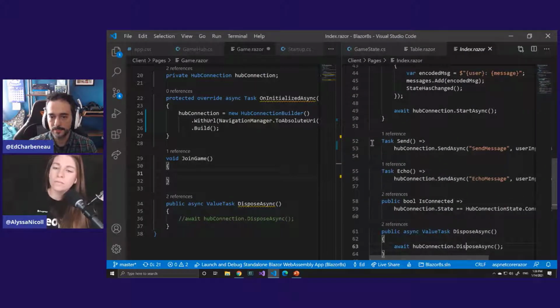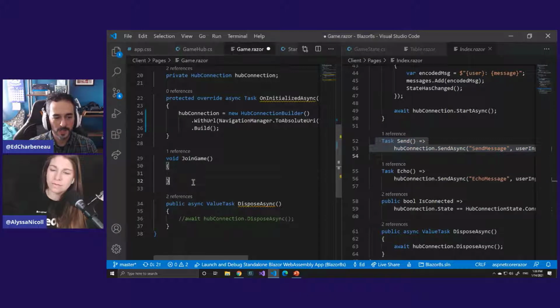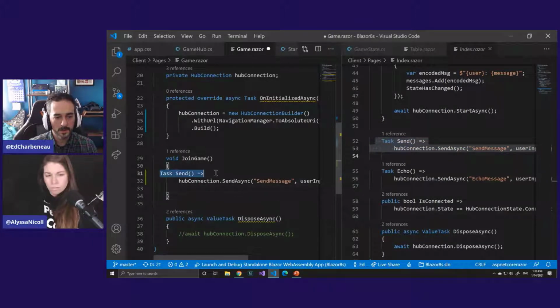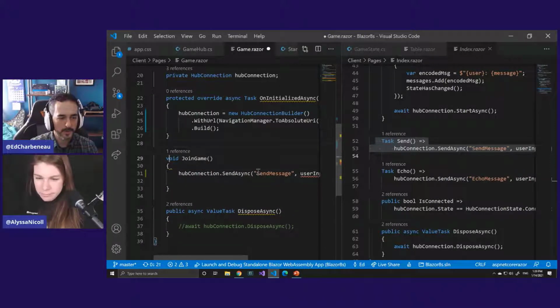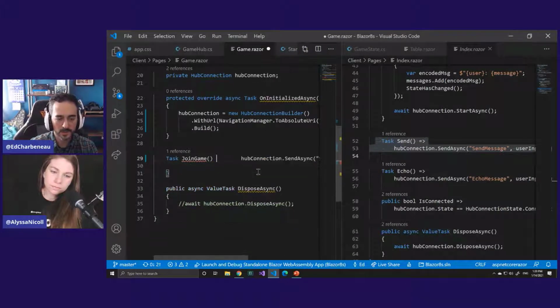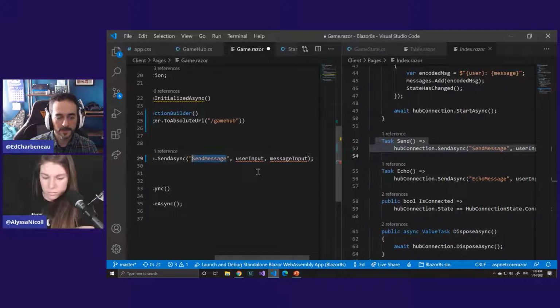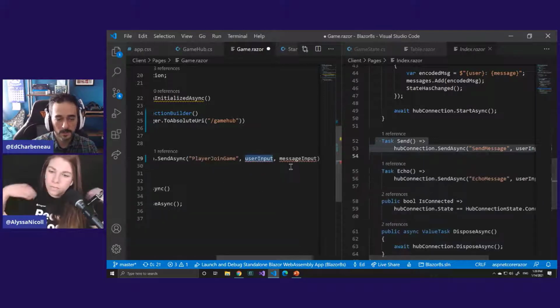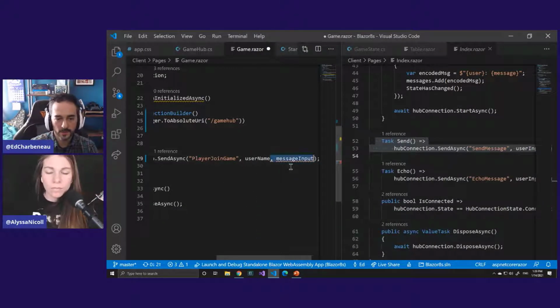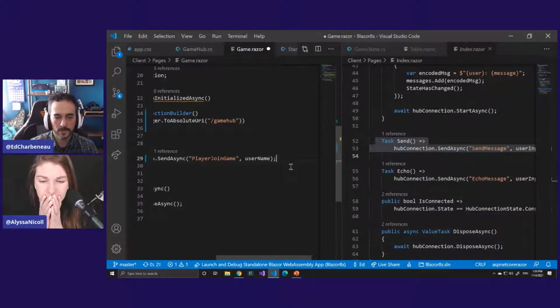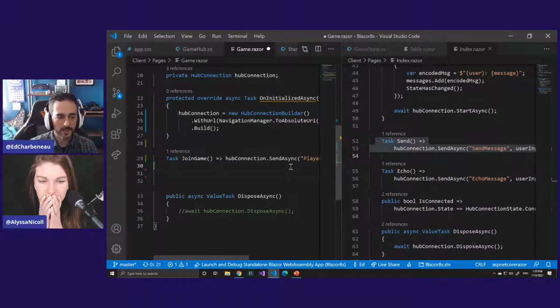I'll steal that from the, what do you call it here again? The chat program. So this can't be void, by the way. It needs to be a task. Yeah, we could use a fat arrow for this one. I don't think we need to do anything but send that command off. So we'll go fat arrow that one, just like they have it in the example. Instead of send message, it will be player join game. And then it is user name. And that is all we have. We don't have a message to send. We just have the name of the user to send. And then I've got a straggly curly brace out here we can get rid of.